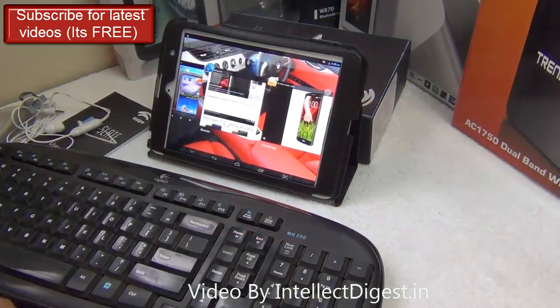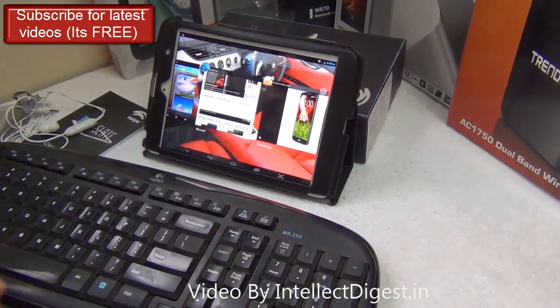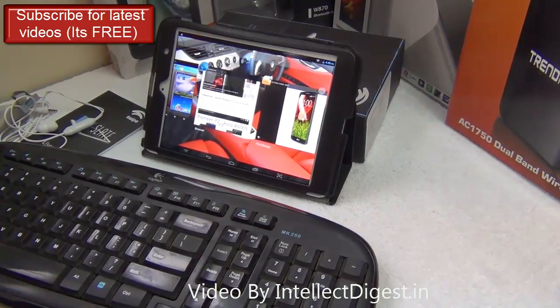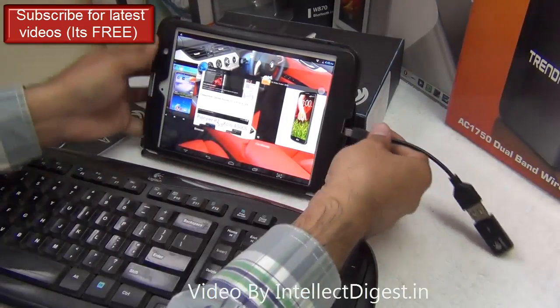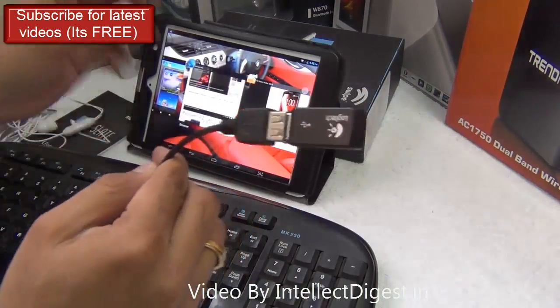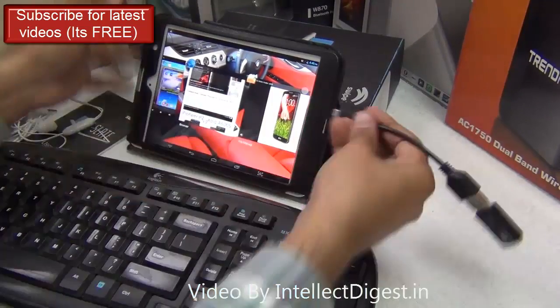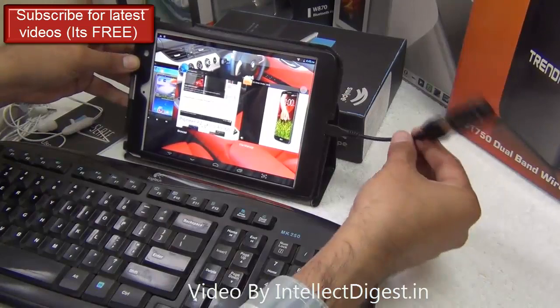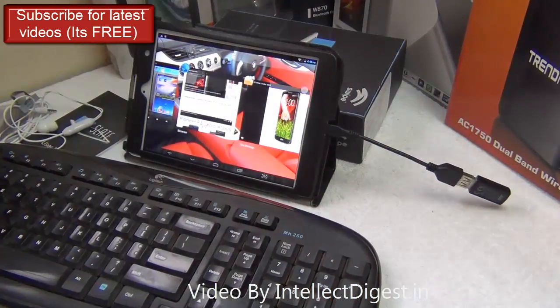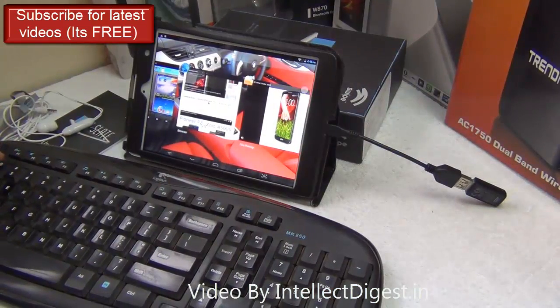Another very interesting functionality which you get with the Swipe MTV Slate is that it not only supports USB drives but also external USB wireless mouse as well as keyboards. So you connect any standard USB wireless dongle here, connected via USB cable to the tablet, connected to the tablet with the USB OTG cable, and you are good to use a wireless mouse or keyboard.